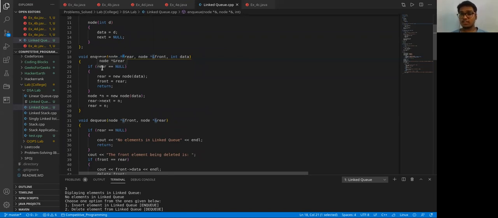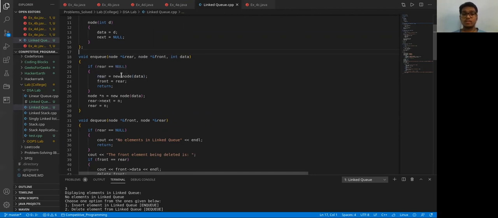So first, let's see what happens when it's equal to null. When it's equal to null, it means that there are no nodes in the linked queue, no elements in the linked queue.